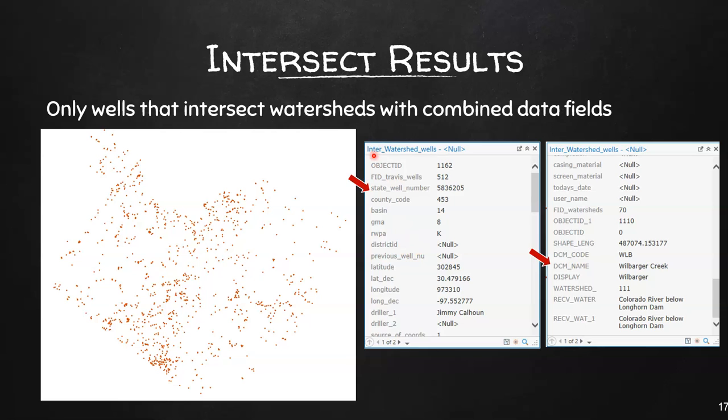But you'll notice that here is the wells. For example, it says the well number, but also within the same attribute table, we now have the name of the watershed. So we have both watershed data and well data all contained within this one new feature data set that we did.